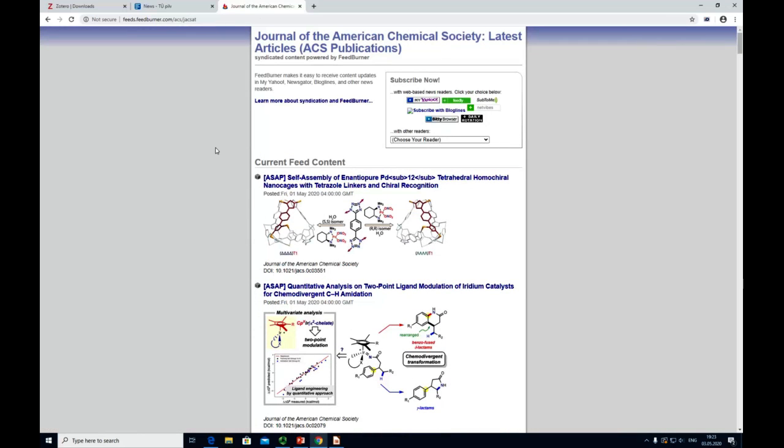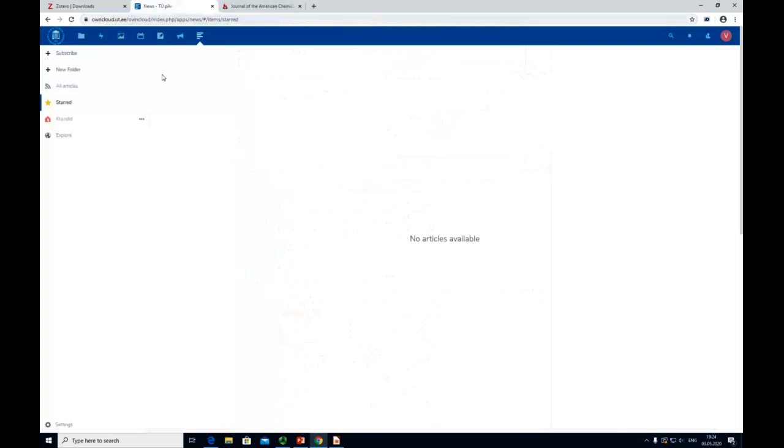The RSS in your browser will look like this. First of all, you can subscribe using some software which is browser-based, like Feedly, or you can just copy the feed page link and then subscribe by putting it here.